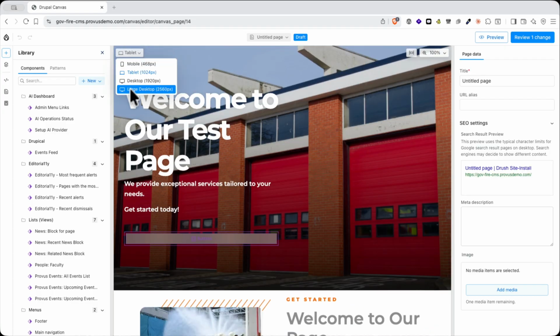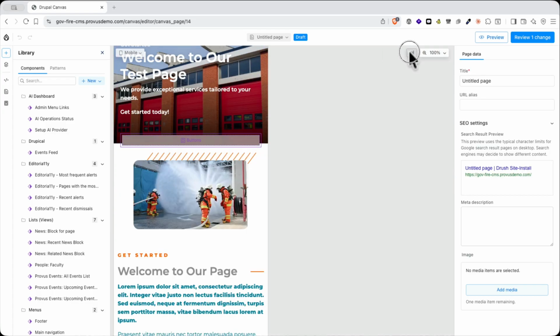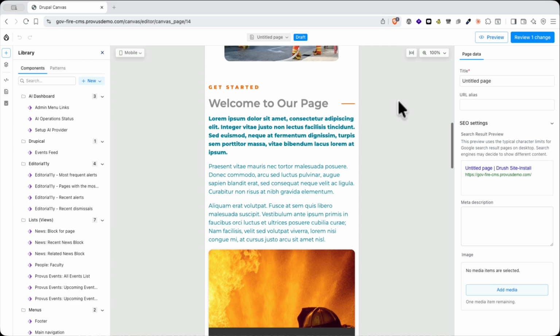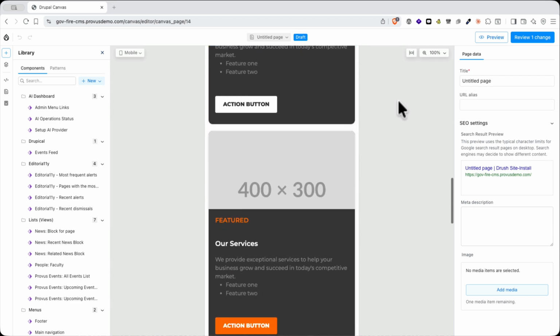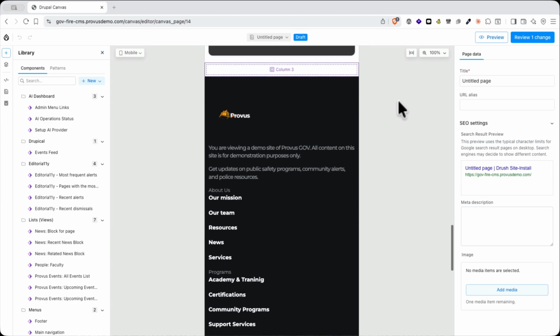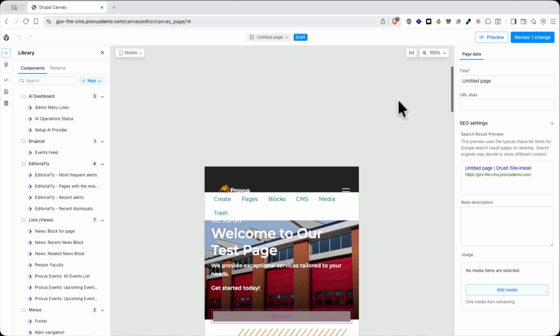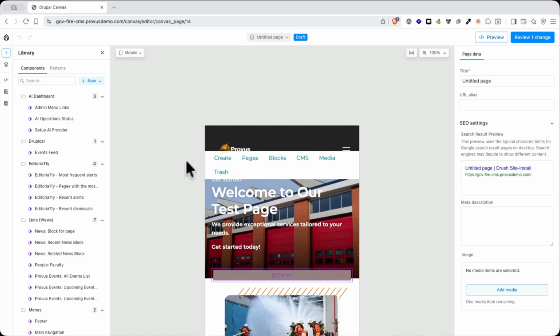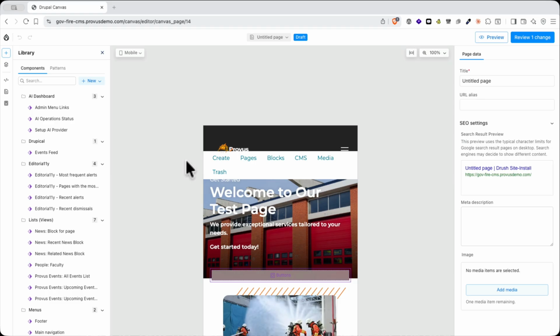I can also change it to the phone version or the mobile version. And now it's going to show me what it's going to look like on mobile. And you can see how those cards really nicely wrap. One thing to note, because I'm logged in, the menu is going to cloud that over. When a site visitor is viewing this, of course, that's going to look just fine.